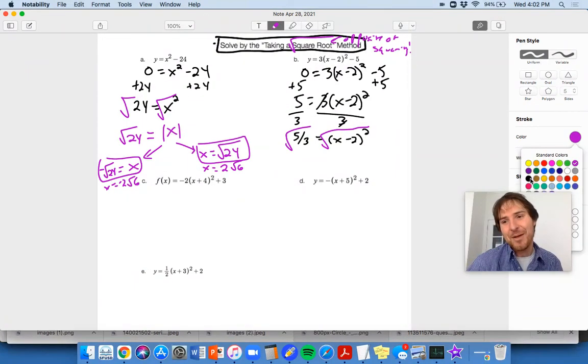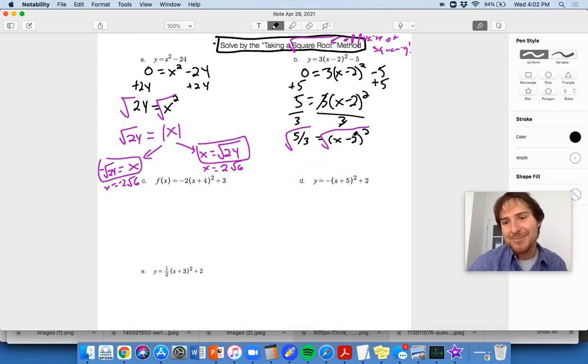Well, you have to remember that this here, x minus 2, could have been a negative number, right? So I'm going to put the absolute value bars around x minus 2, because x minus 2 could have been a negative number that when multiplied by itself became 5/3, or it could have been a positive number that when multiplied times itself became 5/3. So here I need to put the absolute value bars in. Now I get the absolute value of x minus 2 equals root 5/3. Whoa, that's messy.